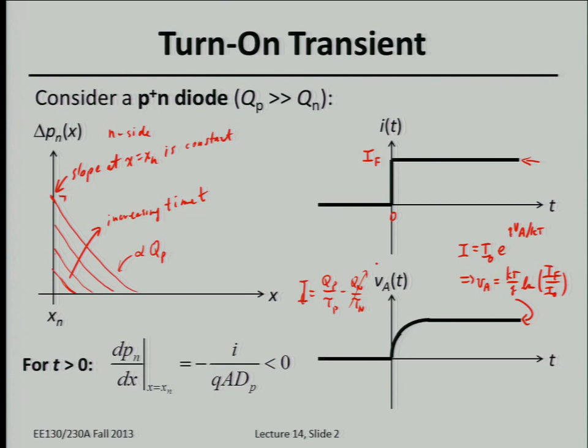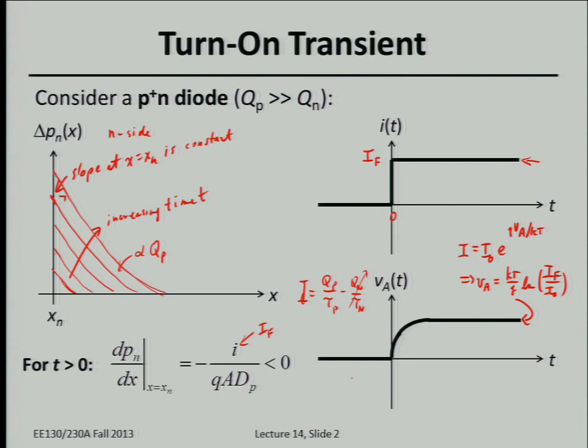That's right. The slope at the edge of the depletion region is forced, so this little i is going to be IF. That slope is dictated by the circuit. But in the end, when it reaches the steady state, that slope naturally will match the value needed to give IF. When you reach the final state, it will have the correct slope by definition.